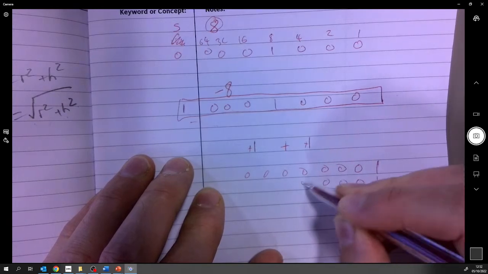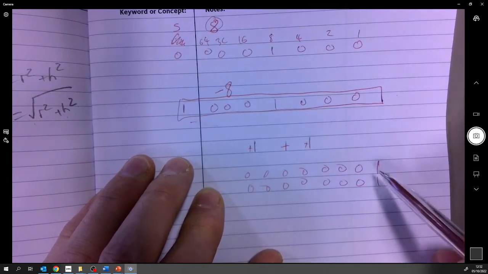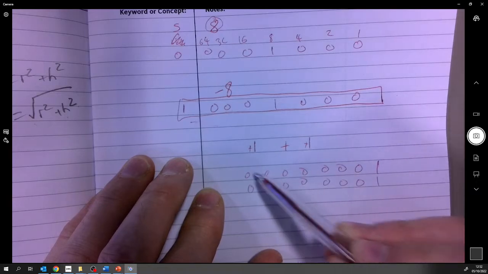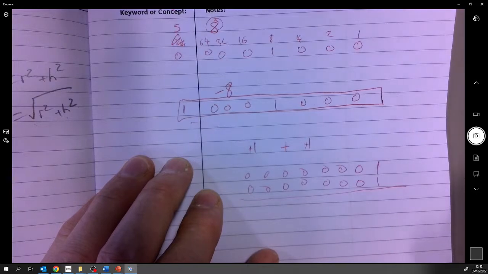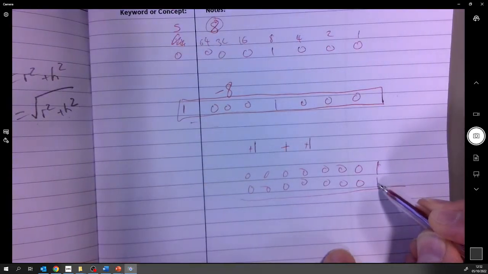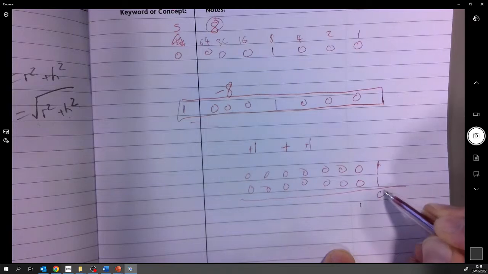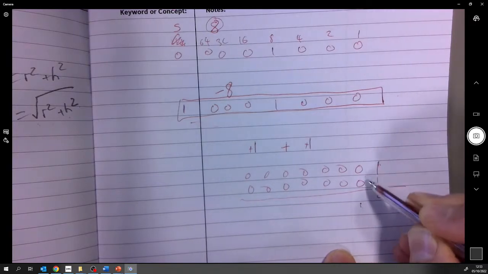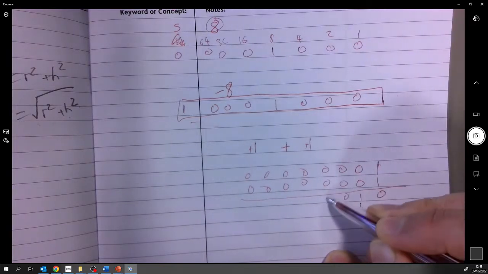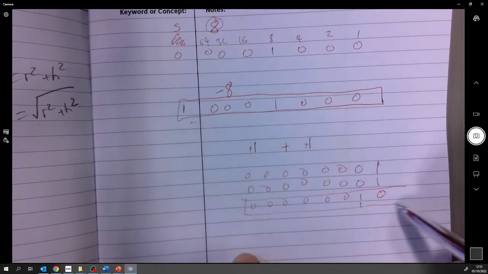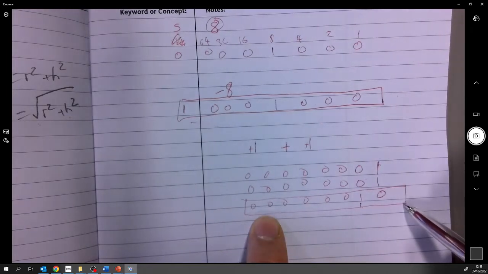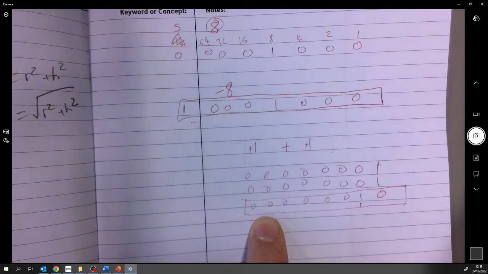Plus, remember we did binary addition. I don't even know if I've got the right number. 1, 2, 3, 4, 5, 6, 7, 8. Yeah, good. They're both positive. They've both got a 0 here. Add them together using column addition. 1 plus 1 is 2, which in binary is 0 carry 1. 0 plus 0 plus 1 is 1, and then we're just adding lots of zeros. So it is possible to add together positive numbers using sign and magnitude, because if you just use positive numbers, it's exactly the same as unsigned.